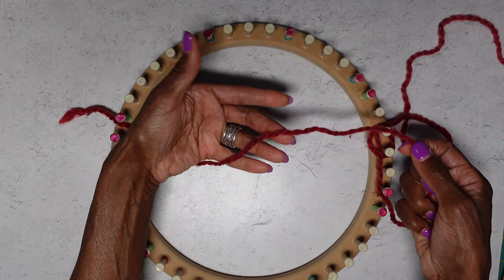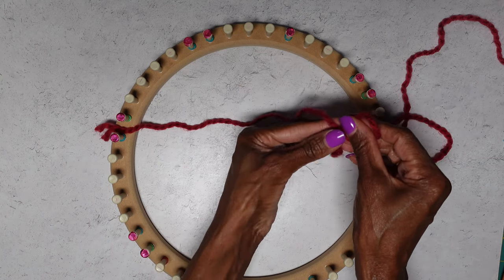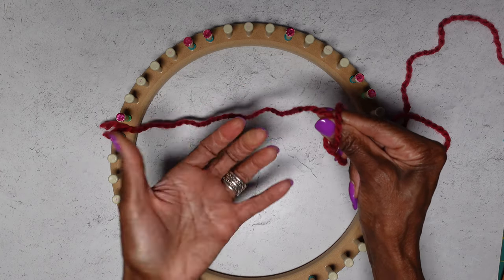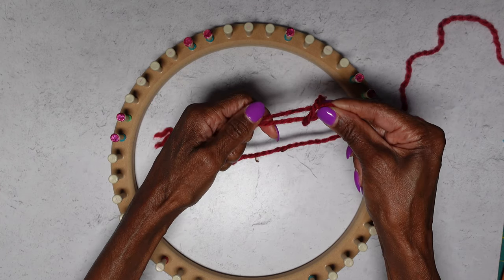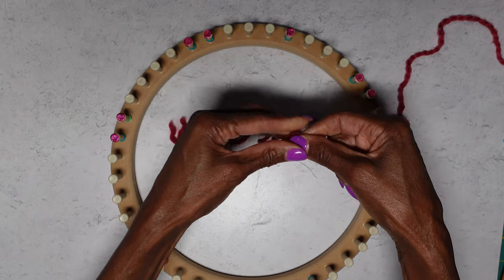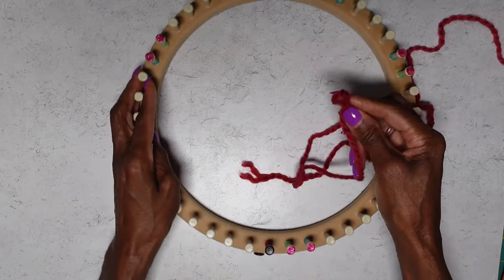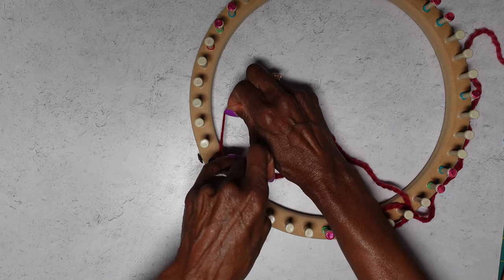The loop is, I take the tail yarn, I take the working yarn, I cross the working yarn over the tail yarn, and then I take two fingers, stick through that little hole right there, and I pick up the tail yarn. Now I'm holding the tail yarn. I let go, I have the tail yarn and the working yarn. I'm going to be pulling the tail yarn through as I pull both the tail and working yarn in the other direction. Okay, and now I have my loop. It is an adjustable loop. I'm going to take my loop and put it on the first peg, and I'm going to tighten it right there.